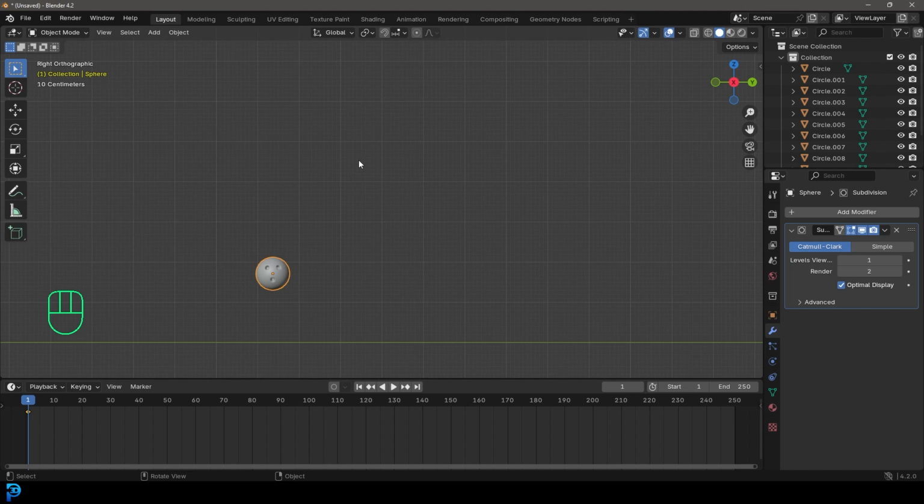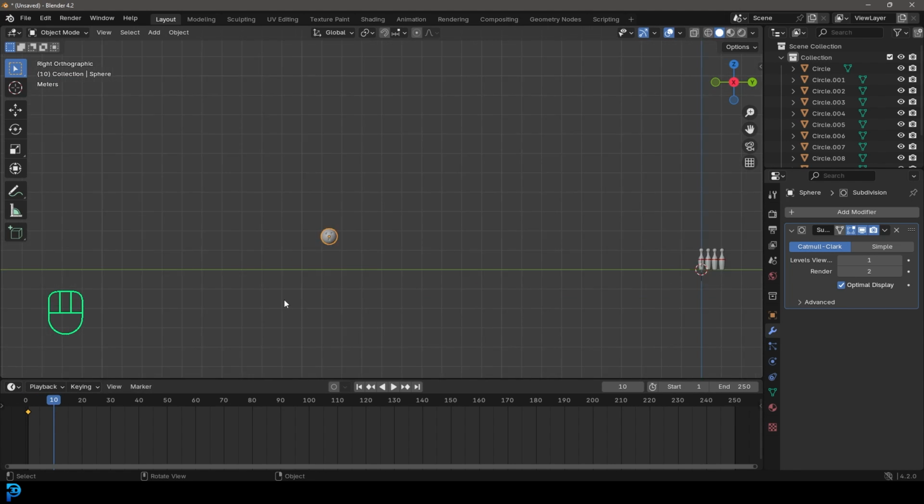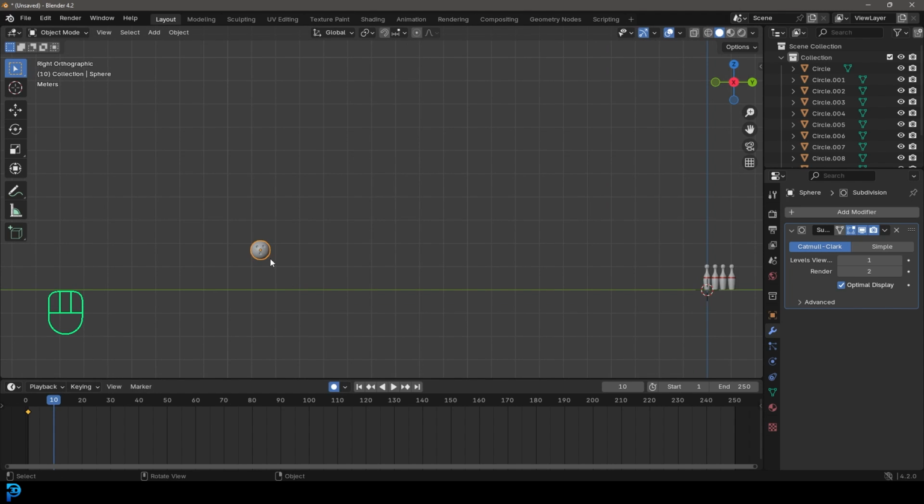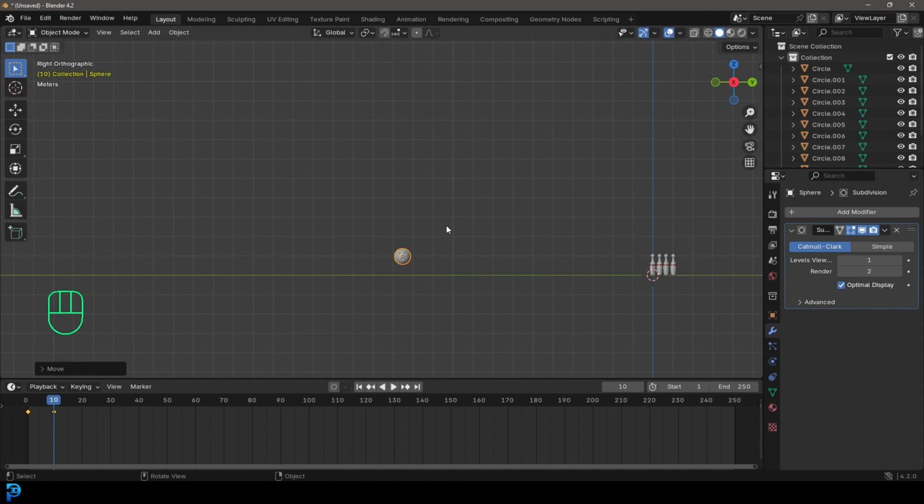And you're just going to click on location. But in Blender 4.2, it doesn't give you that option. You just press I. We're then going to come over to frame 10. And on frame 10, we're going to enable auto keying. And in our right orthographic view, we're going to press G and move this about here and down a little bit. And then we're going to turn off auto keying.